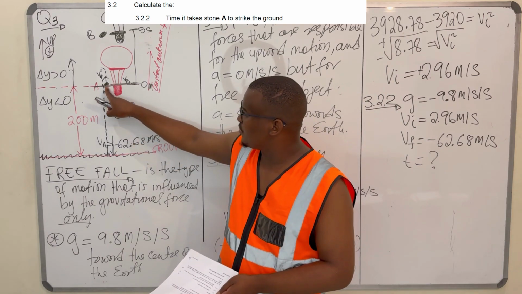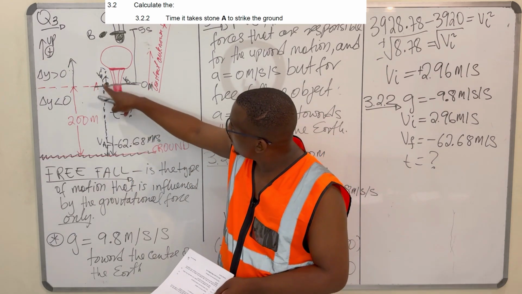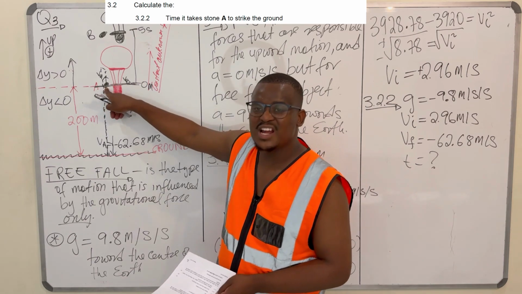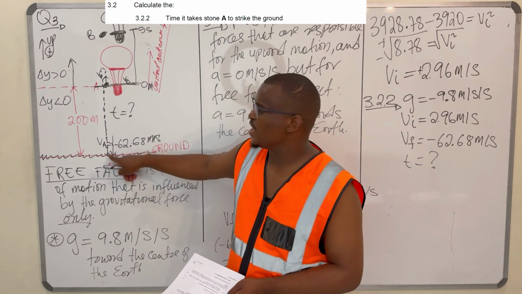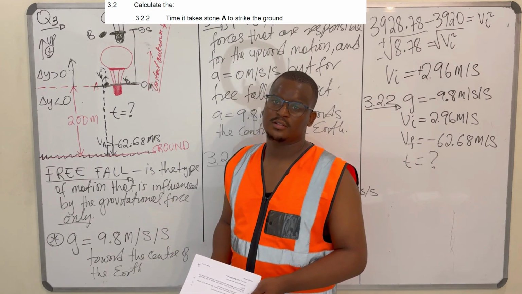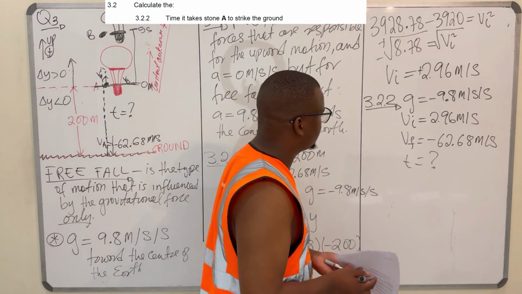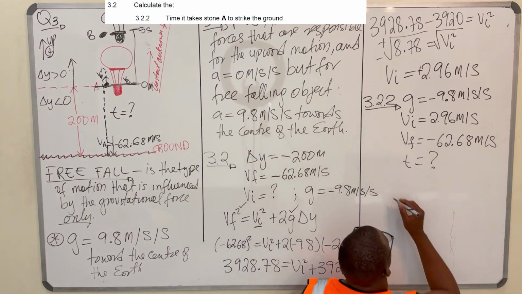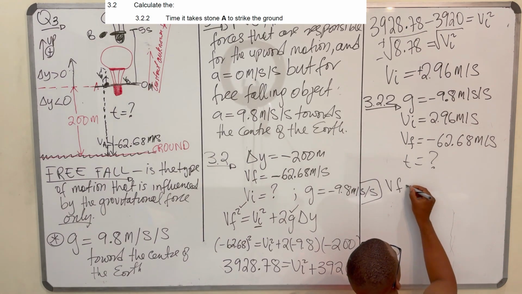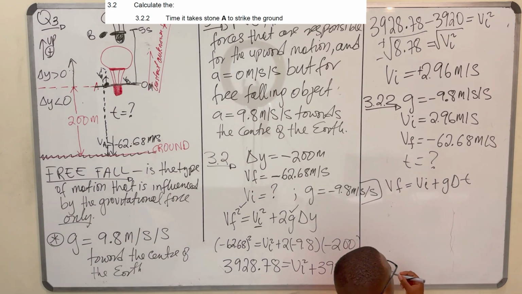They're asking how long it takes for the ball to reach the ground after being released there. What we know is that its initial velocity was that, and its final velocity was that one over there. So we want to know how long it took to change its velocity from that initial one to that final one at the bottom. Then that will give you the time it took to reach the ground. So, one of our equations of motion: Vf is equal to Vi plus G delta T, right?